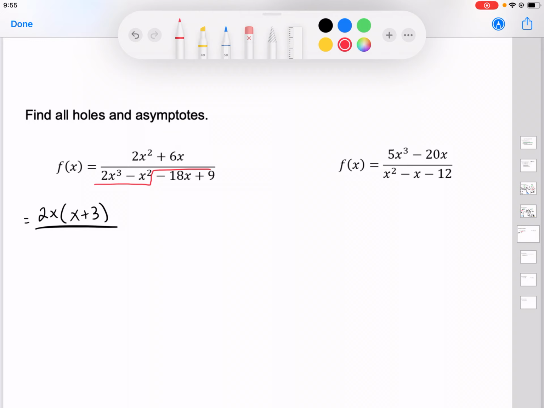So I take out an x squared on the first one. I'm going to do it over here, and then I get 2x minus 1. And then I take a negative 9 out of the second one, and you get 2x minus 1. So 2x minus 1, then x squared minus 9, which factors even more. So we have the 2x minus 1, and the x squared minus 9 is x plus 3 times x minus 3.